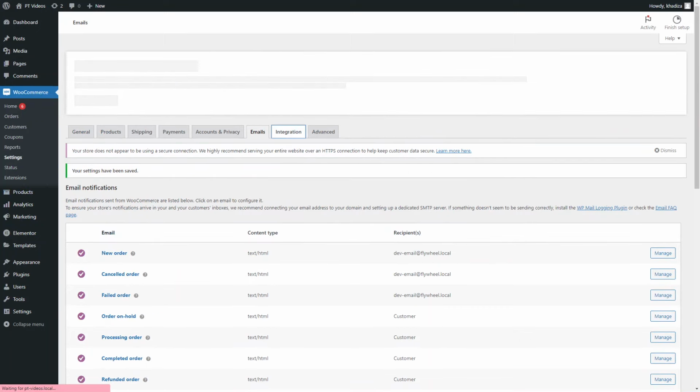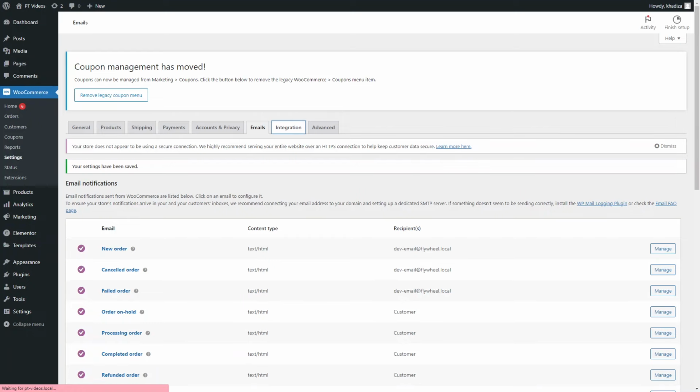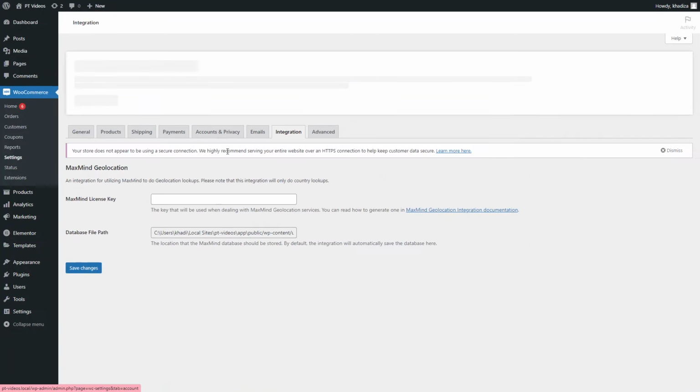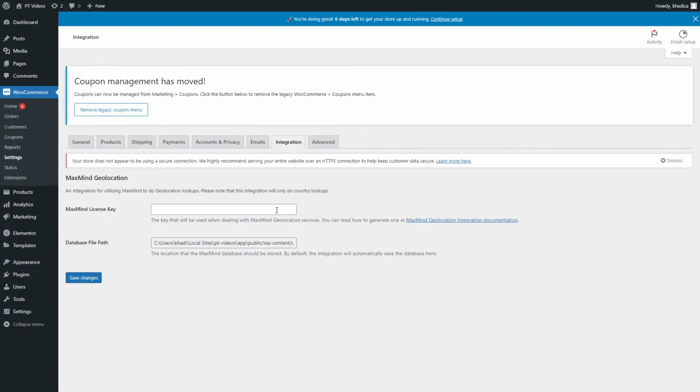And next is any kind of integrations. So WooCommerce does have capacity to have any integrations as well. If you add more plugins, essentially all of the WooCommerce plugins that you want to integrate to will show up here. So if you do install any additional plugins and there's integration there, it'll show up under the integration tab.